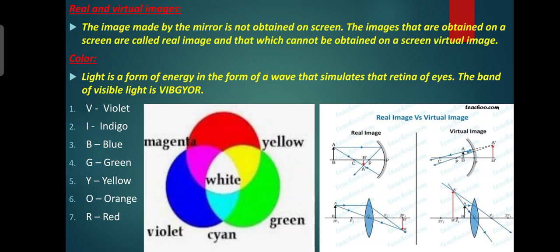The images that are obtained on a screen are called real images, and those that cannot be obtained on a screen are virtual images. Also notice that the image in the pinhole camera was upside down, while the mirror image was upright.